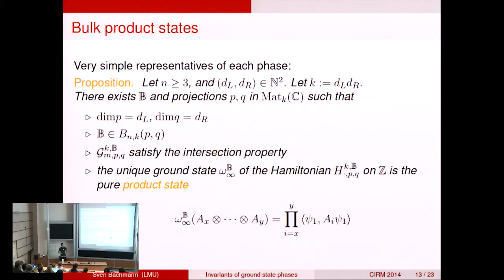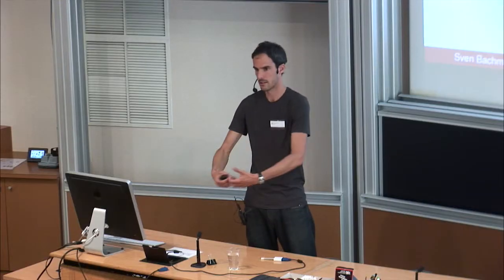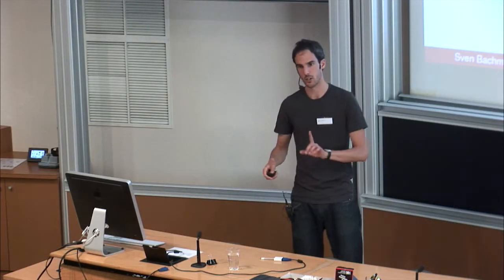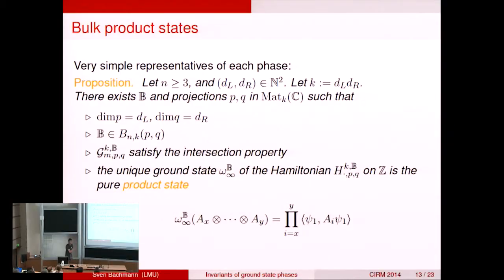And so one thing that goes with this is, in fact, we can also construct in each of these classes. So I have now these equivalence classes of Hamiltonians, and in each of them I can construct a very simple one. So here they are. In fact, I have a little restrictions on n. So what I'm saying is that for each integer dl, dr, which are the dimensions of these edge spaces, k will be just the product of the two. I can give you an n vector of k by k matrices, and construct two projections p and q, such that the dimensions are correct. dl and dr are these edge space dimensions, that should be the dimensions of the projections p and q.